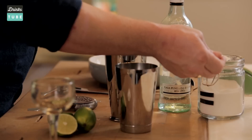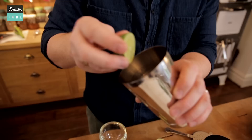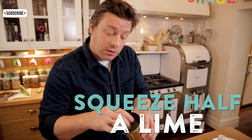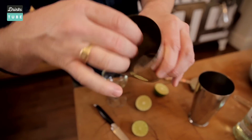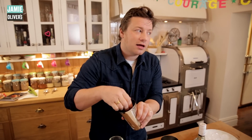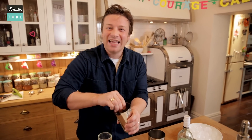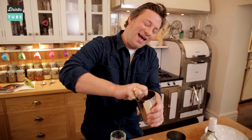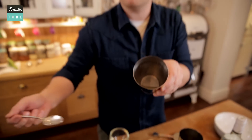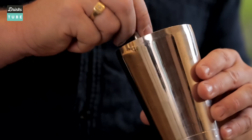I'm going to use one level dessert spoon of sugar, then half a beautiful lime. Normally you see me squeezing like this because I am a lovely lemon lime squeezer. The nice little bar way to do it is just put it on the edge of your shaker like this and then use your grip just to squeeze it. What's great about this is you don't have juice spurting everywhere. Anyway, moving swiftly on — look in there. The sugar is still very granular so just stir it for 10 seconds and that's your sort of lovely simple syrup really.